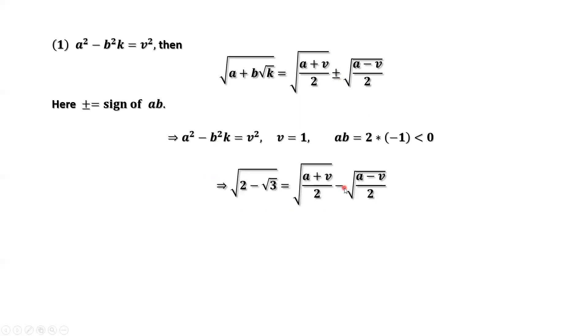Here's minus, we have v here, it's 1. A is 2. Plug in those numbers. We have the final answer: square root of 6 minus square root of 2, all over 2.